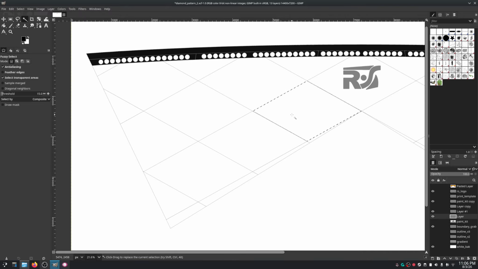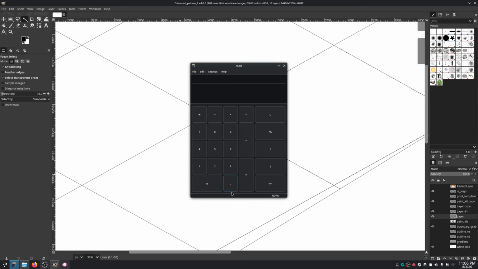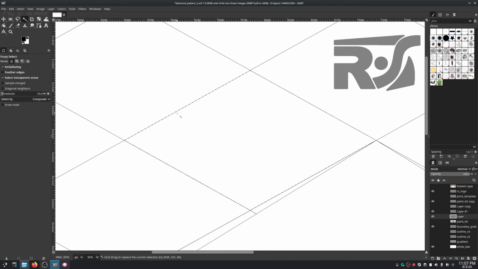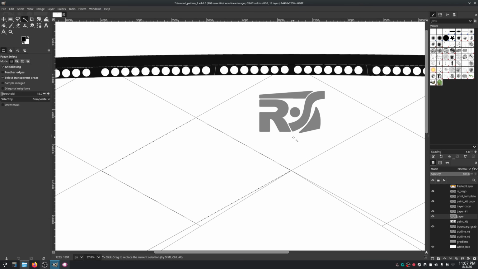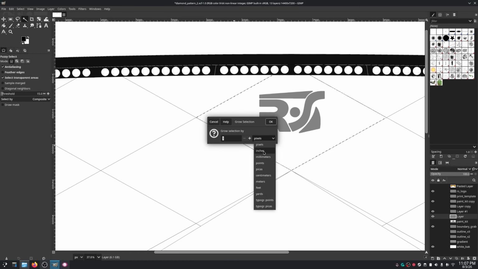So what I mean by seams overlapping, I'm gonna have to do the math here. Bring up the calculator. The size of the seam is 0.25 inches. So we divide that by 2 and we get 0.125. So what we have to do is we have this panel selected, and I'm gonna start with the center panel. Okay? And of course, we're gonna go to selection. We're gonna grow it, right?